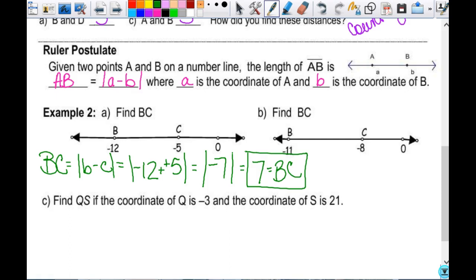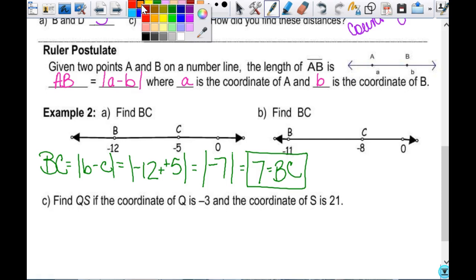What if that was a positive 7 in here? Would this be a negative 7? No, because the absolute value is the distance from 0. That's all it really means. That's why it's the absolute value. It's actually like a distance. None of them come out negative. We all good? Absolute value shouldn't be a new concept for you.